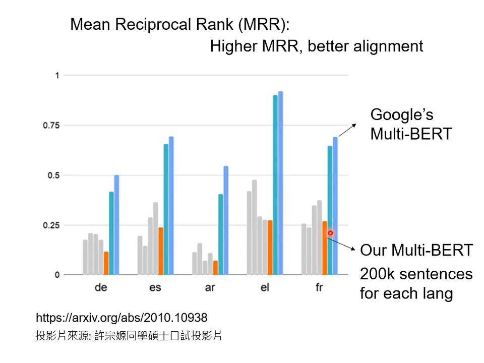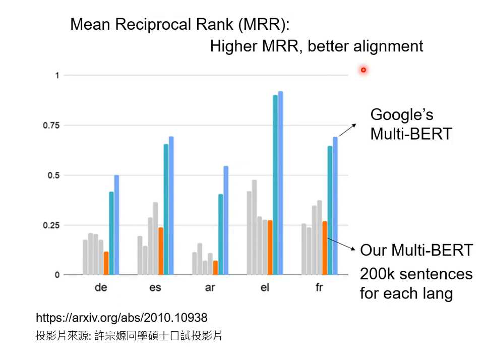Why did we do this experiment? Why did we train multilingual BERT by ourselves? Because we wanted to understand what makes multilingual BERT. We wanted to set different parameters, different vectors, and see which vector would affect the capability of multilingual BERT. But we found that, for our multilingual BERT, no matter how you adjusted the parameters, it just couldn't achieve the effect of multilingual. It just couldn't achieve the effect of alignment.